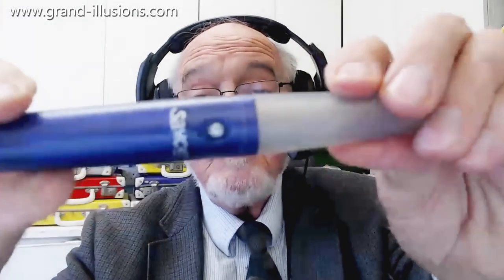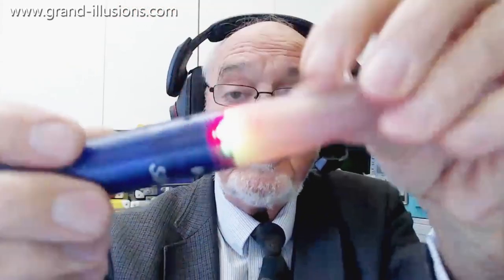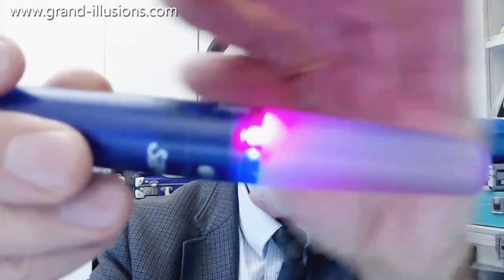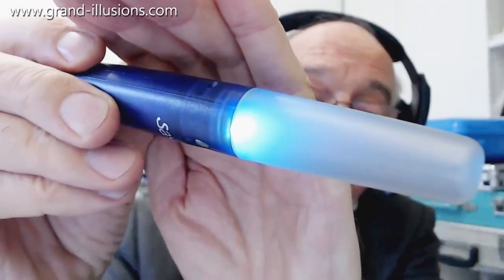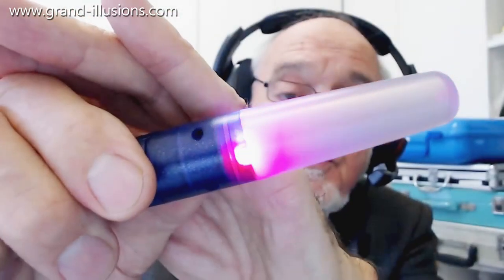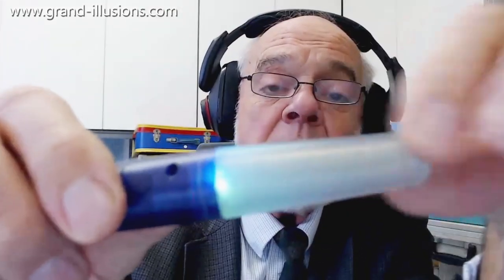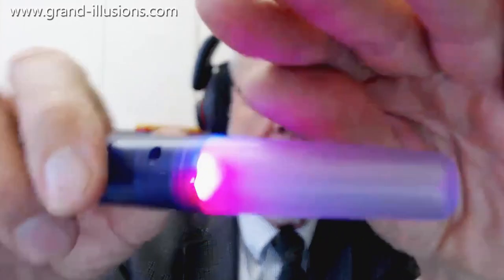These few items here are all from 2002. This is a nice one — it says 'Source' on it. It needs a battery to make it work. You just push the button and it marks one of those lovely little three LEDs all coming in and illuminating and dying away. When you push the button it gives different programs, and it's got this rather nice sort of diffuser at the top, which means in total darkness the whole of that will illuminate. The light will be carried up a little bit like fiber optic, but it's just basically giving those flashing LEDs.